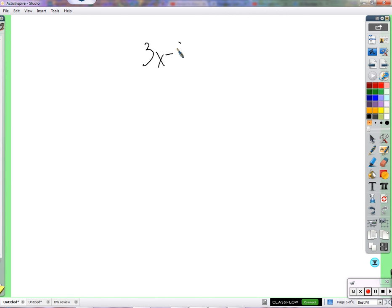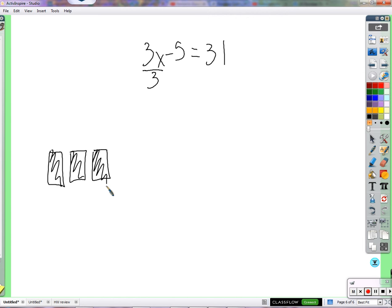show you what some might try and wouldn't want to. What you don't want to do here, not that you can't, it's just not as easy as you think it is. You don't want to divide by 3, okay? Because first of all, what I've written right here is not how I would divide by 3, right? If I had two sides of a scale over here, and I want to divide by 3, this side would look like 3 of those canisters, right? Minus 5, like plus negative 5, right?